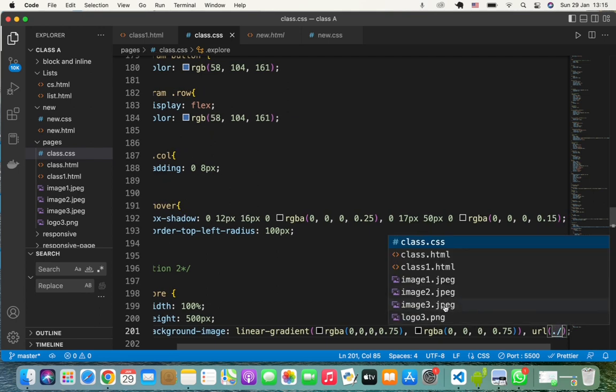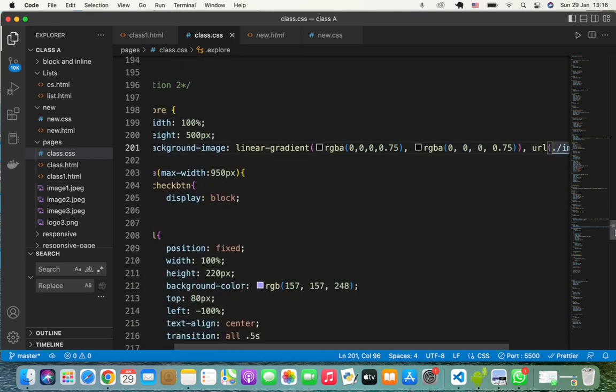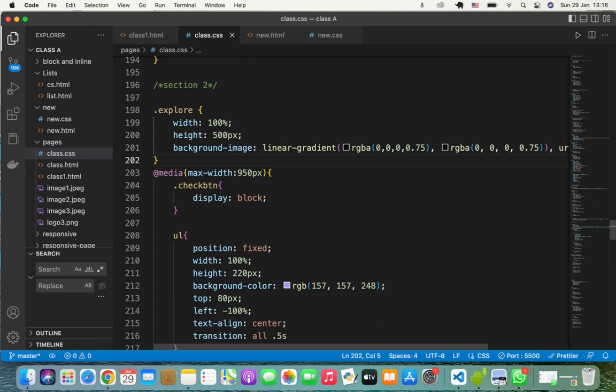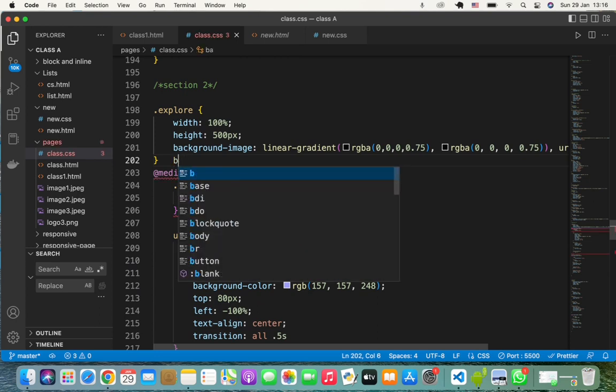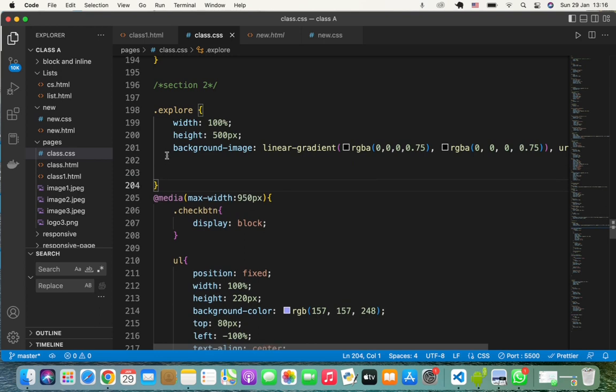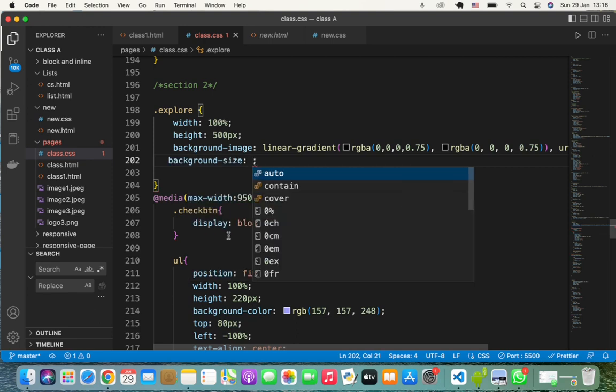Let's make use of this thing too. It's fine. So let's give it a background size of cover.